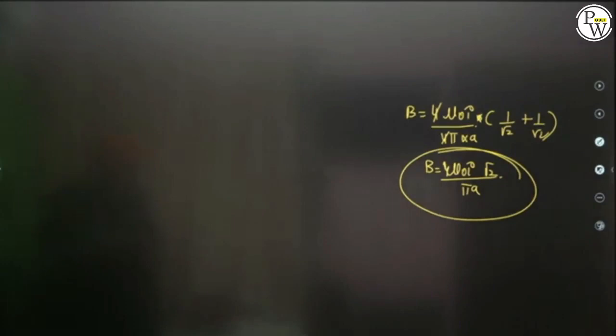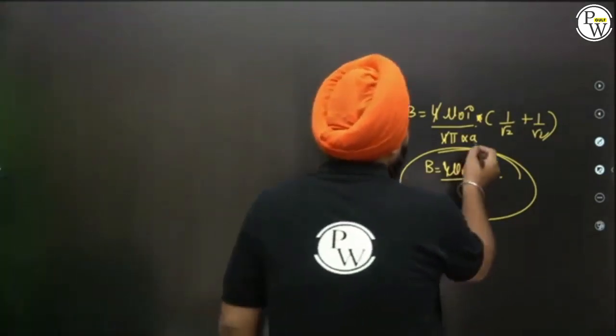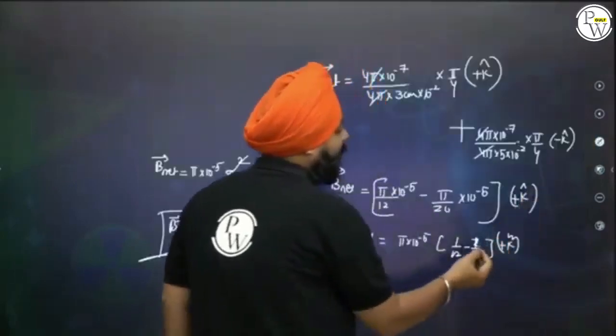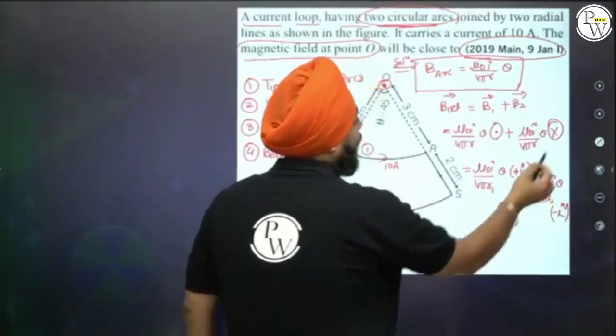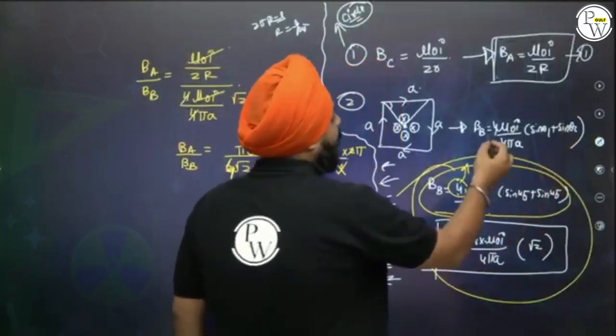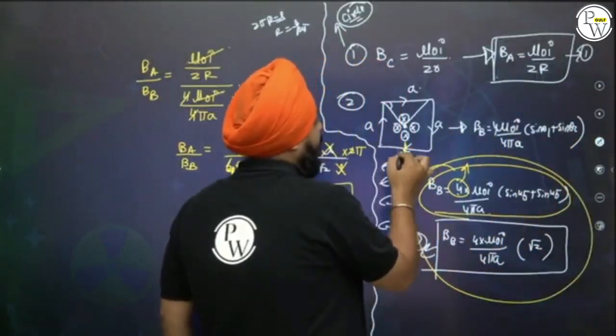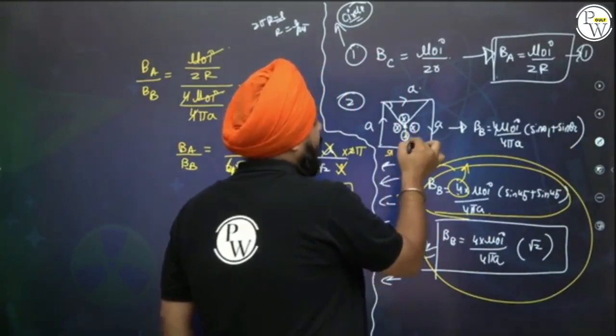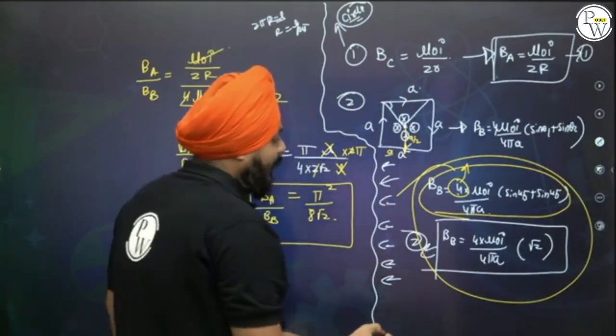Why they have taken as, just hold on, guys. Mu 0 I whole divided by 1 by root 2. Here it will be A by 2. I'm sorry. We found a mistake, the exact mistake. The square is there, right? The entire distance is A. But obviously we are going to take this, because this perpendicular distance is A by 2. So actually this would be A by 2.